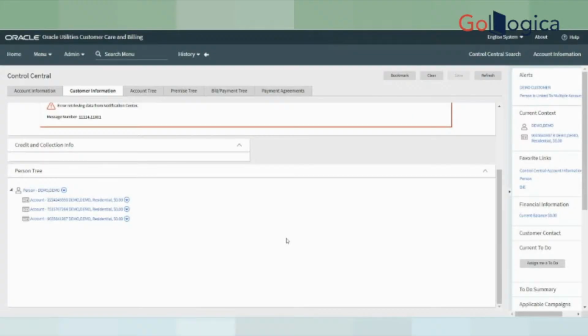The left side has the demographical information: person information, account information, and service agreement information. The right side has the geographical information, related to your property, premise, and service point. The service point will have the meter, meter reading, and field activity.